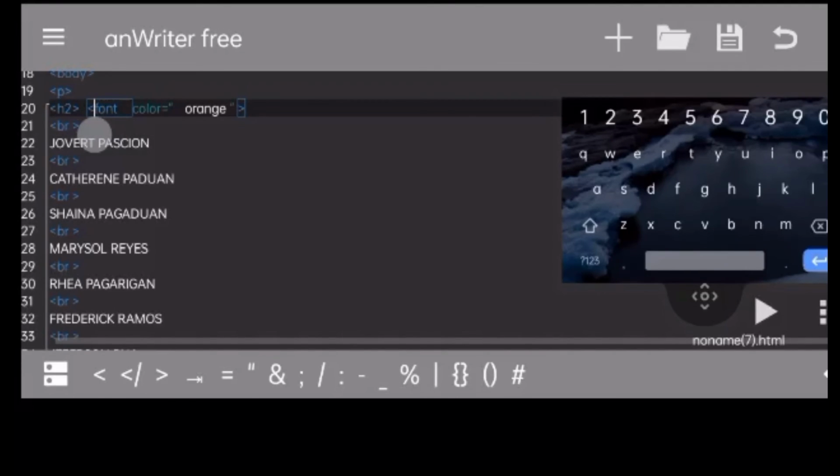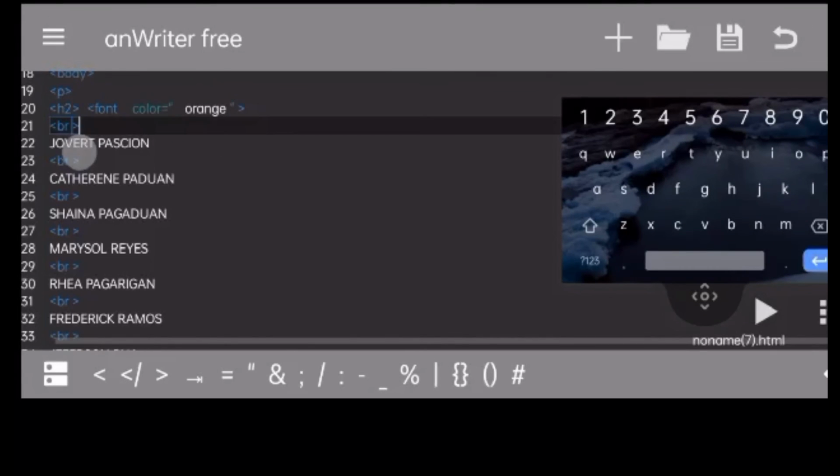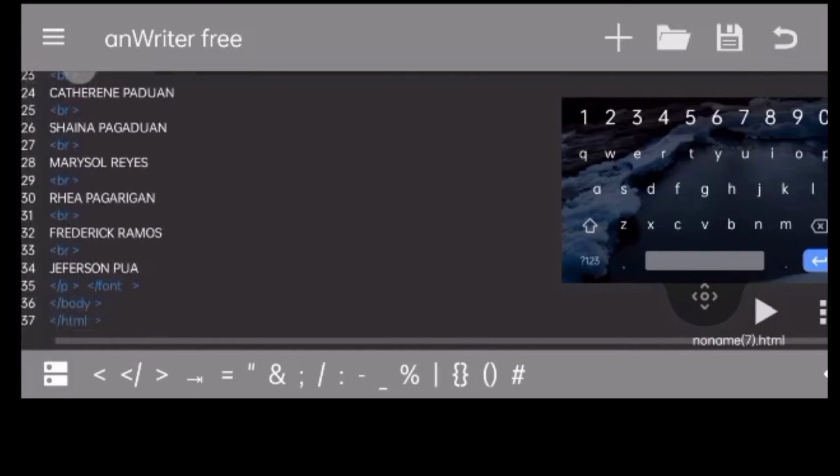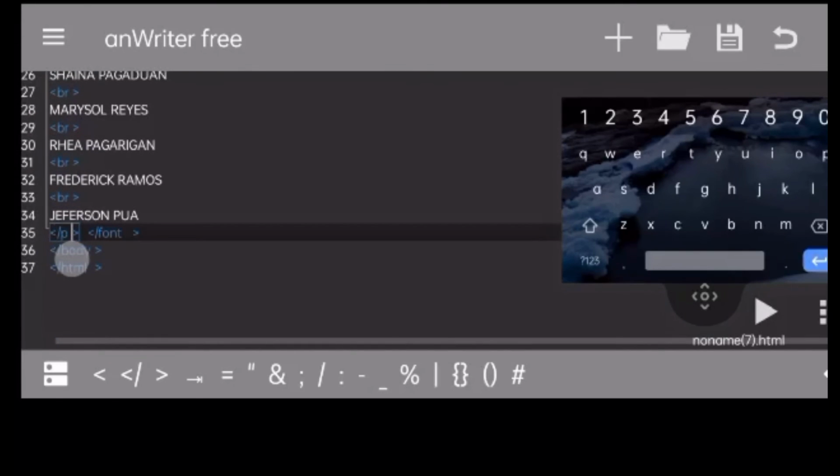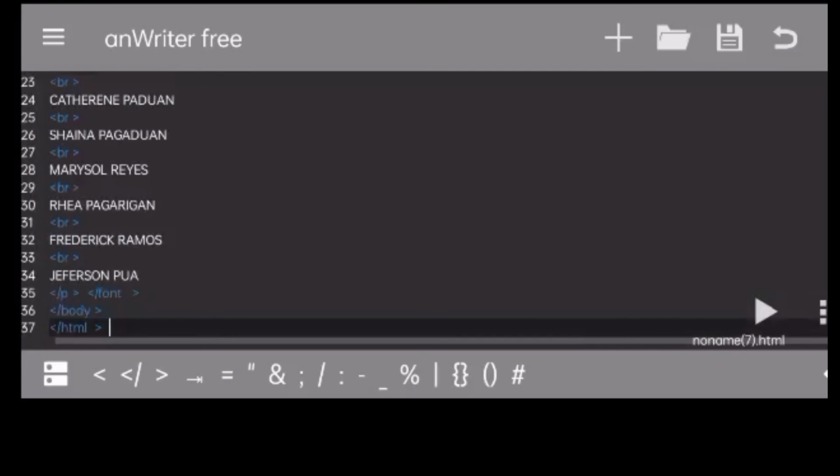And then the declaration is the font color and the value is orange. And then the selector break. And then nilock natin si selector P, and then the font, the body, and the HTML. So guys, i-preview na natin siya.